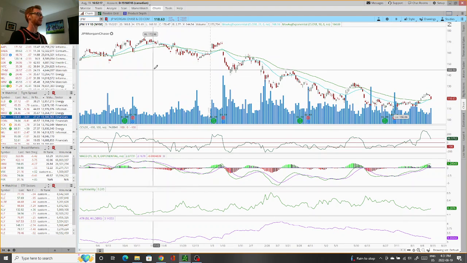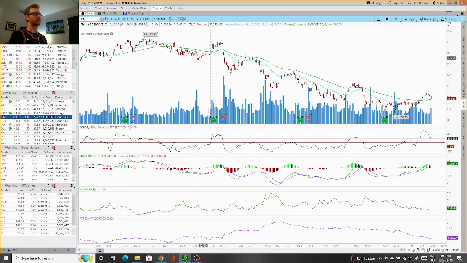Alright, so this chart that I have in front of me is JPM. I like the look of it. It's a pretty thickly traded stock. There's a lot of volume, so you know it's liquid. You can get in and out pretty easily. So you can see an obvious channel here coming down. And right now it looks like it's bouncing off this area, this peak right here.